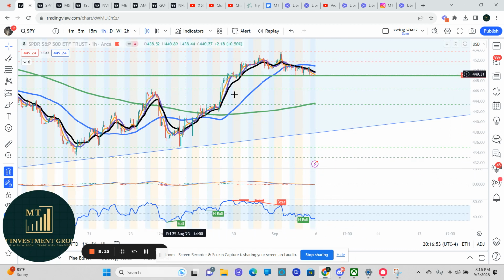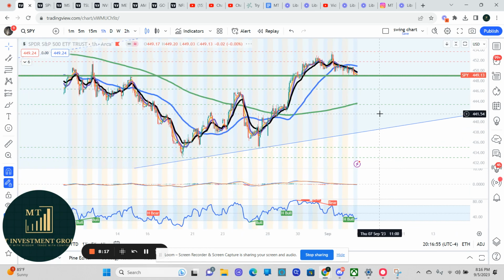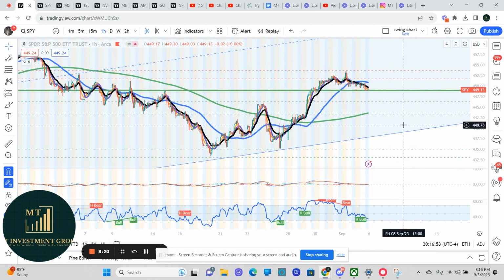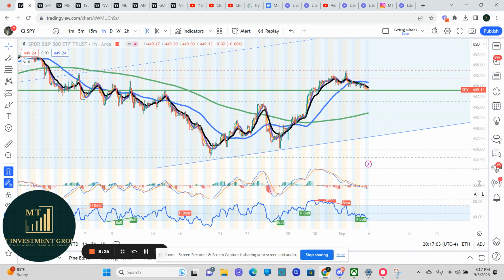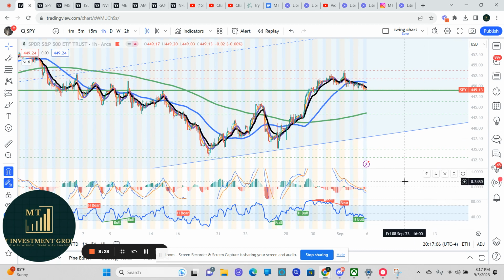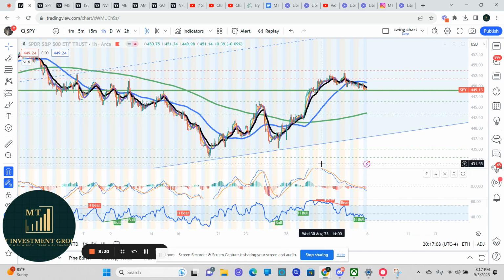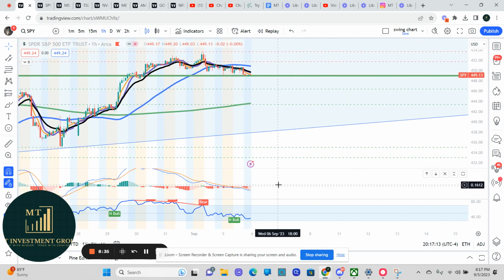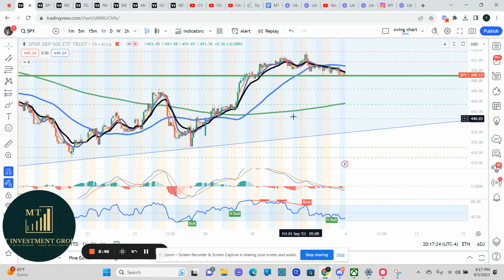So then I'll move to the hourly. I won't look at the 2 hour. The hourly is normally good enough for me. And again, when we went over the hourly, it kind of looks bearish at the moment, but that MACD is starting to flatten. It really was going to go positive for a second there, and it came back after hours. We'll see what happens here on the hourly, but you're really not having any clear conviction.